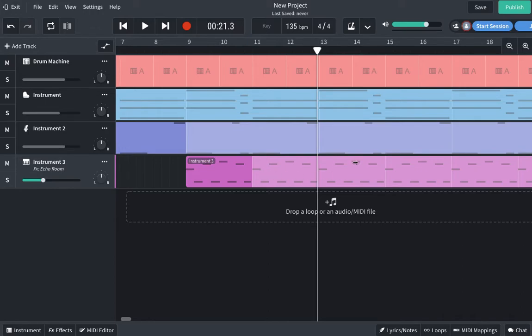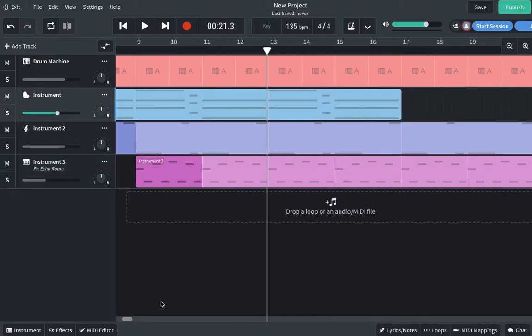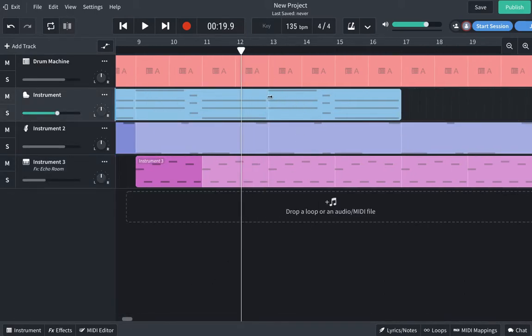Well, one good thing to do would be to have something stop and then start again. So why don't I make that after a little while, and again, I'm going to do this exactly on the grid lines, and I'm going to be using patterns of looking at when my loop finishes. This is a 4-bar loop, I can see, because it's got a white line at the start there, and then after 4 bars, 1, 2, 3, 4, there's another white line showing that it's going to repeat. So I'm going to stop it just there. I'm not going to stop it just before or just after, right there on the white line and on the bar number 17. So now I'm going to have something drop out. Let's see what that sounds like.